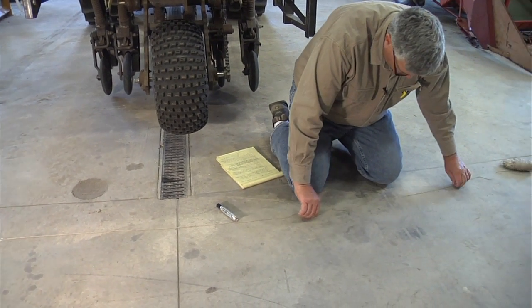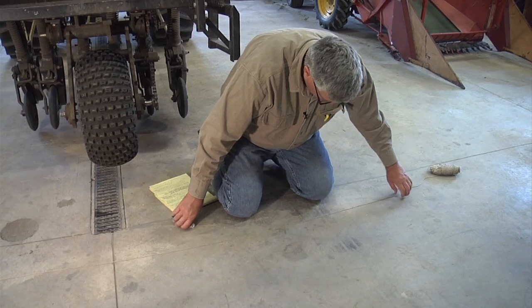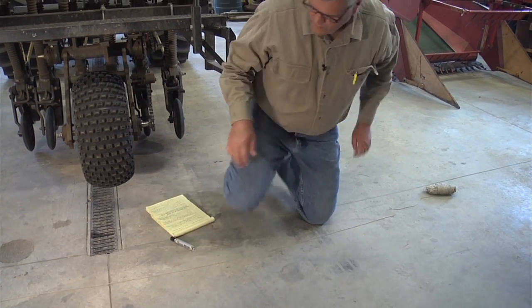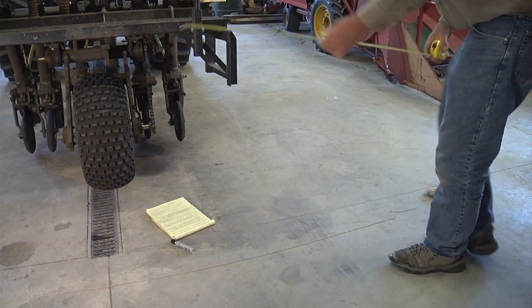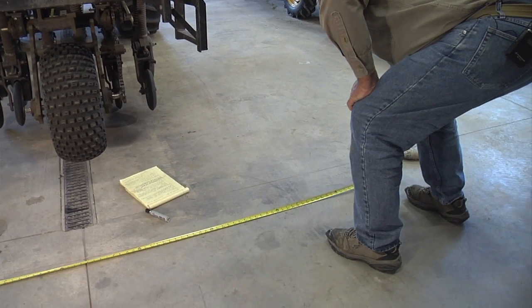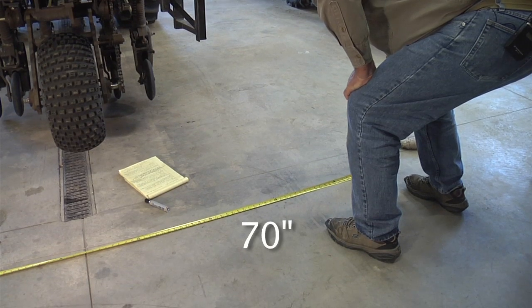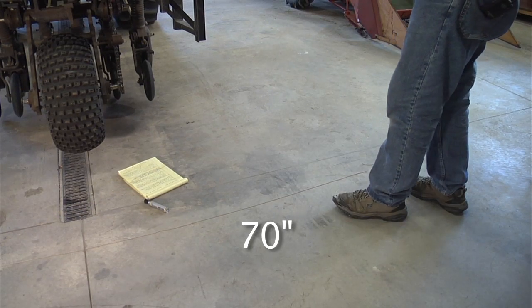I just lay it out straight. Just kind of pull it straight there. So there's my little line. So then I get my tape measure, and I just measure the length of string, and it's 70 inches. So we know that the circumference of the tire is 70 inches.